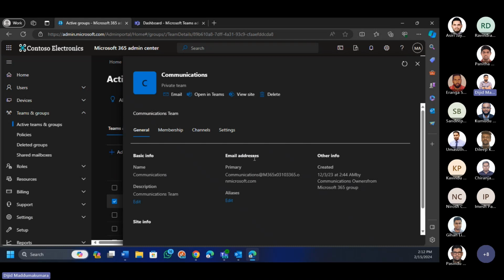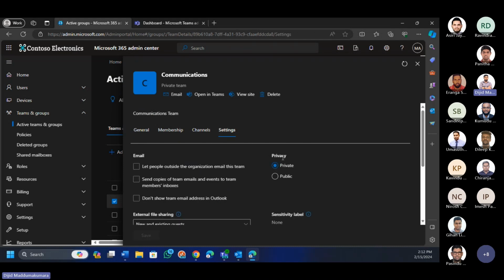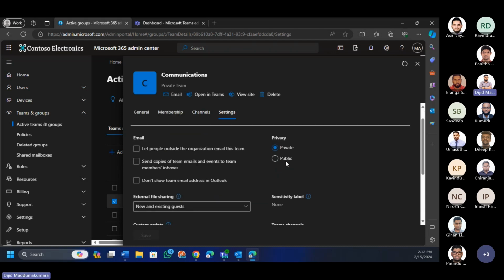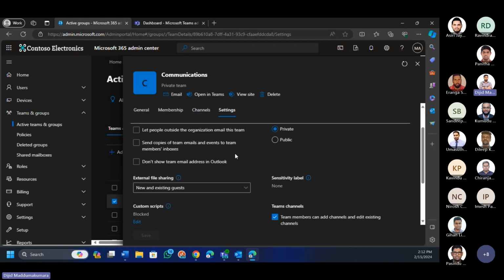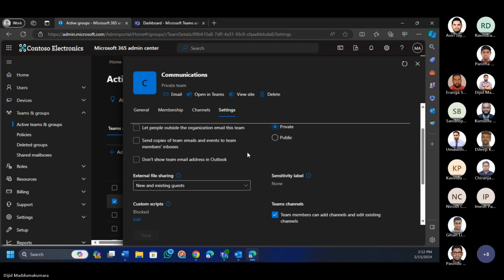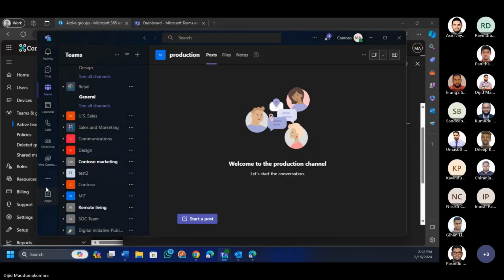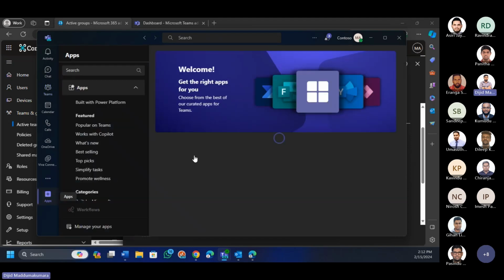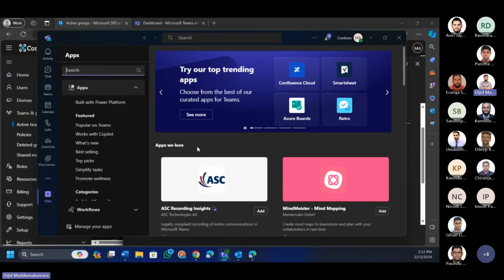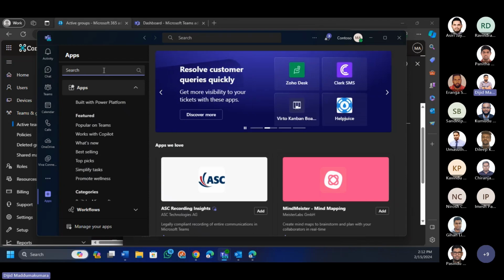So one of the things that you can do here, this has already been done, but you can go into settings and you can extend the capabilities of this group. Also, you can put in other apps. For example, I could search for an app called YouTube.